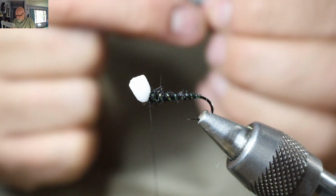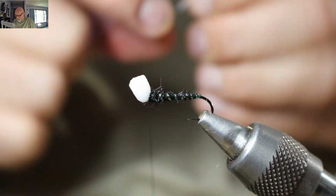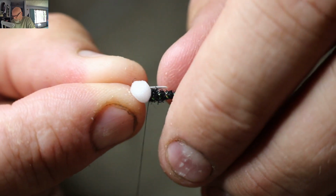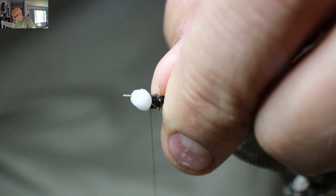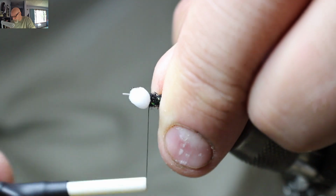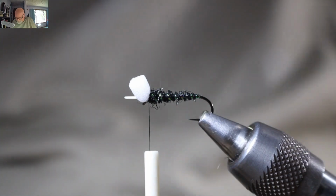So this works well for this. It works even better for one that you're going to coat, because then it's a little sticky, right? So you can coat the whole thing here. So now I just want a bit of that orange showing, right? I don't want a huge long eye there. Yeah, see, just like that. That's all I want. So now I'll go get another one off.